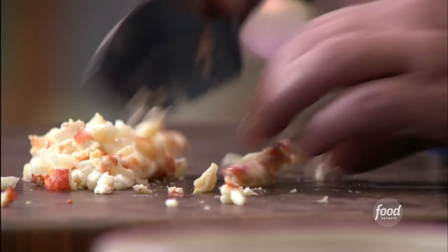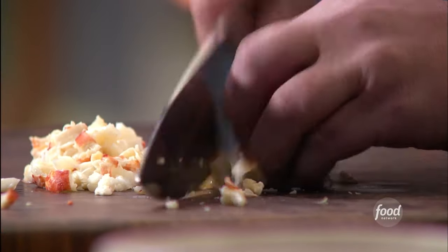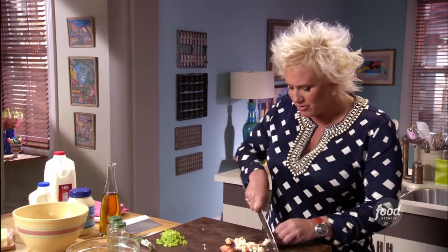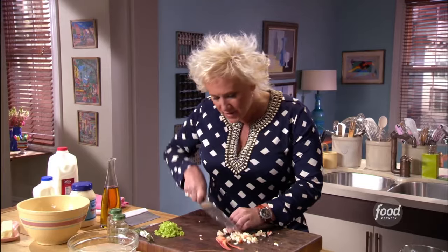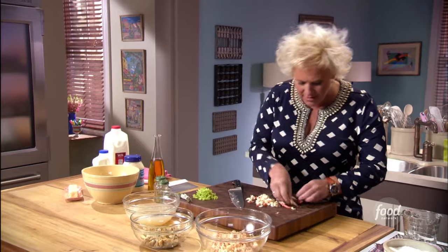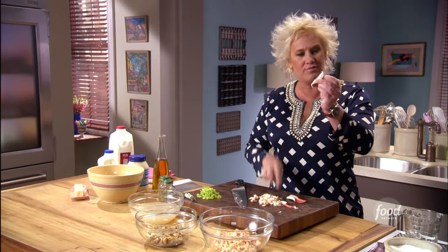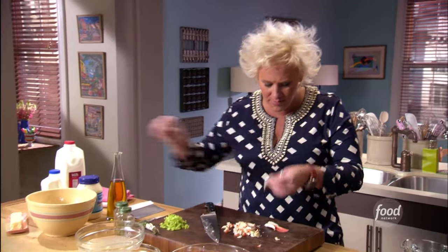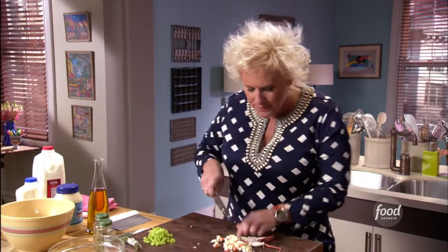I'm working hard on my lovely little lobster rolls. I have taken my lobsters out of the shell, and now I'm chopping them up for my lobster roll. I have one rib of celery that I cut up into teeny tiny pieces, just for a little crunch that's going to go all the way through my lobster roll. When I'm cutting the claw, I have to make sure I take this little piece of cartilage out — otherwise it's not so palatable and delightful.